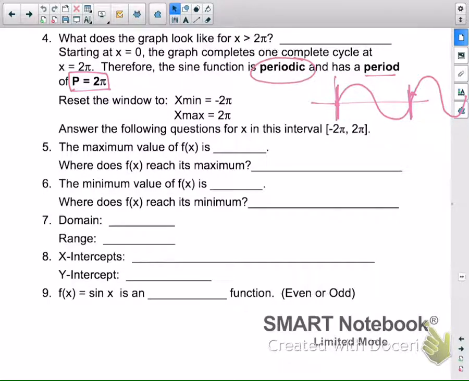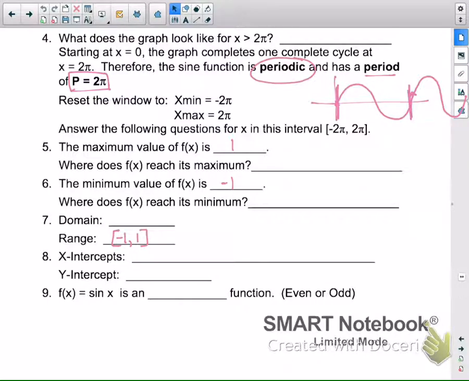Okay? Some of these questions are going to be easier than others. I'm going to go through a couple of the easy ones to begin with here, and then there's some notation that we have to talk about here that's a little different. If you look at your sine graph, we have a maximum value and we have a minimum value. What is the highest y value that your sine graph gets to? 1. What is the lowest y value that your sine graph gets to? -1. Not super difficult. That also tells me out of number 7 that my range is what? -1 to 1 with brackets.